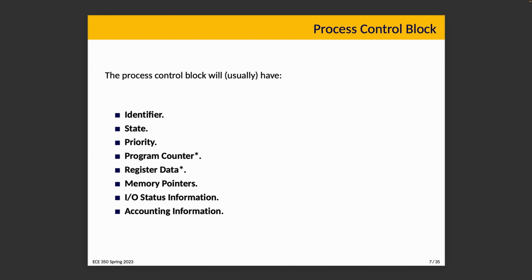And then we have memory pointers, and these are pointers to the executable code, the data, and any memory that the operating system has allocated to this process by request. We know to some extent that the operating system must keep track of this. When you allocate memory, you get memory, and if you try to access something outside of the memory you've been allocated, you get a segmentation fault. We'll talk about it some more when we get to the actual memory units, but this is a way to keep track of memory: to associate it with a process control block.